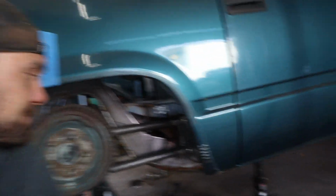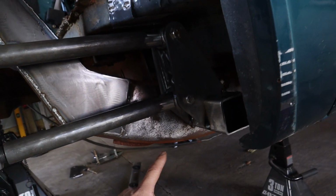So scrap those brackets. Instead of trying to over design everything, we're just gonna weld the square bar straight to the frame. I'll brace it on the other side, put some gussets in there so that it doesn't have any flex at all. But I'm gonna weld that straight to the frame.